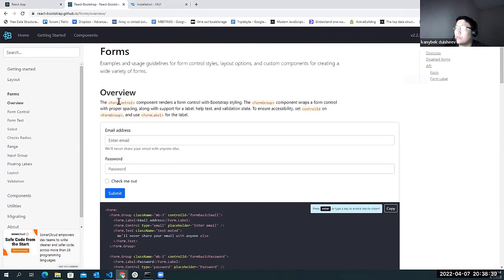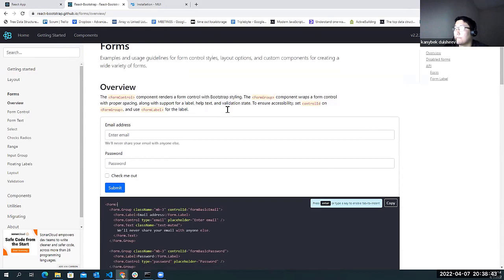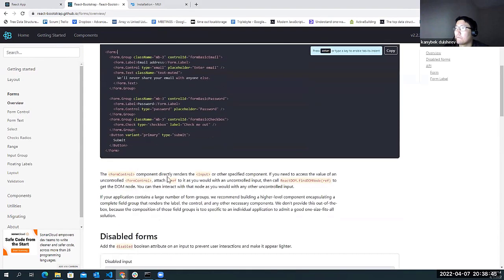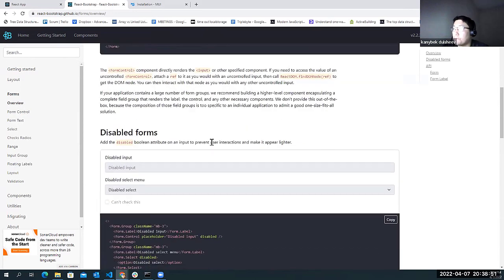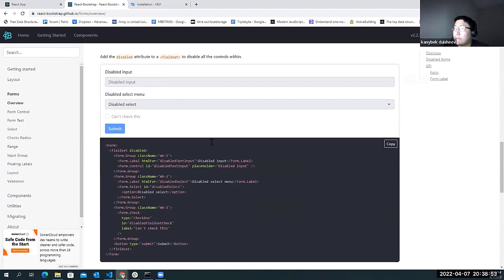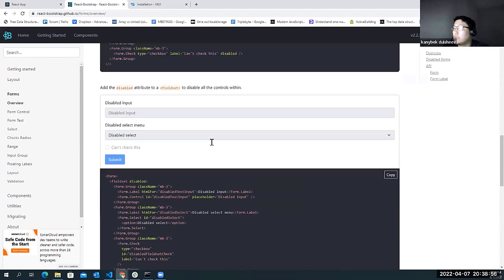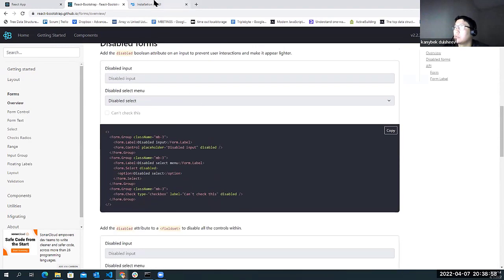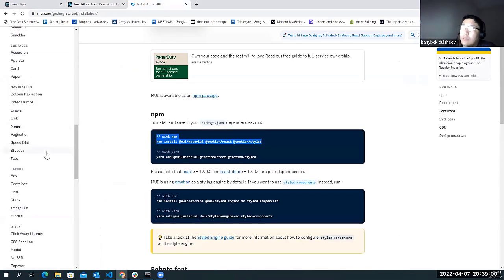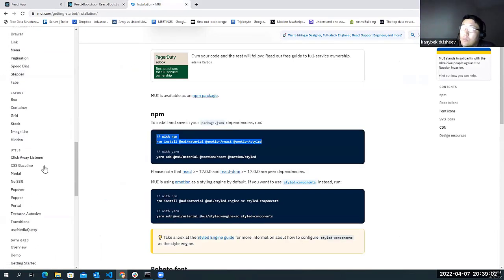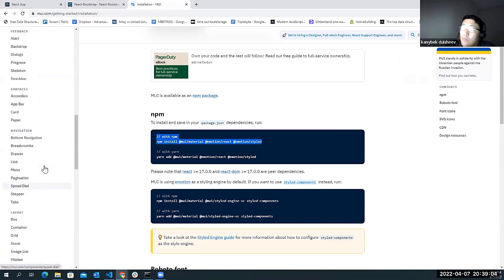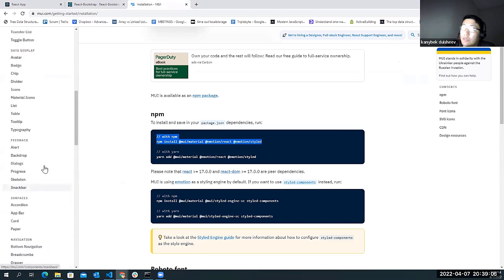Form, the form control component renders a form control. It renders input. Should I import them? Not sure how it is done in Material UI.